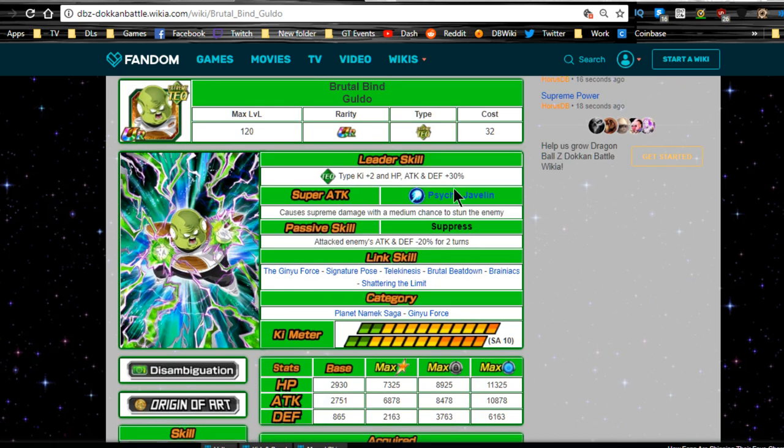Anyway, Super Attack, Psycho Javelin, Supreme Damage, now with medium chance to stun the enemy, so that's a little bit better. Passive skill, suppress. Attack enemies, attack and defense minus 20% for 2 turns. That's really, really good. This is why you want double attacks.